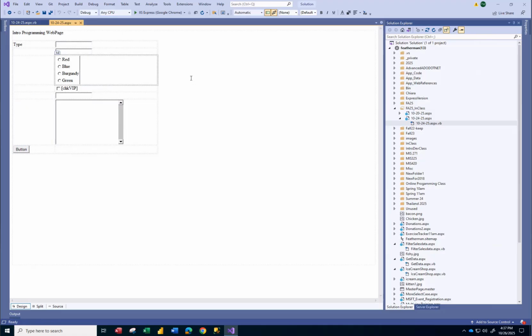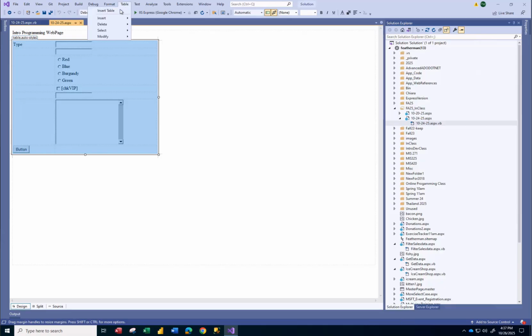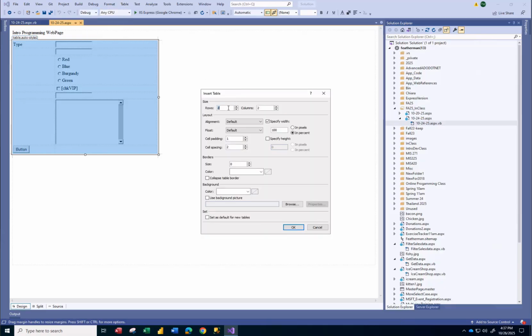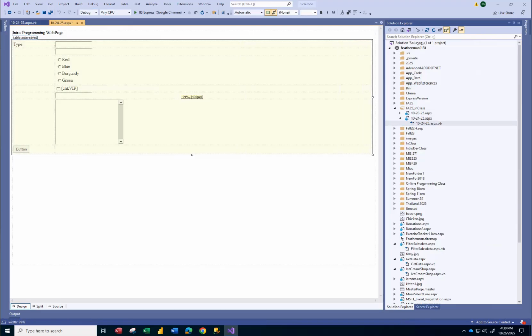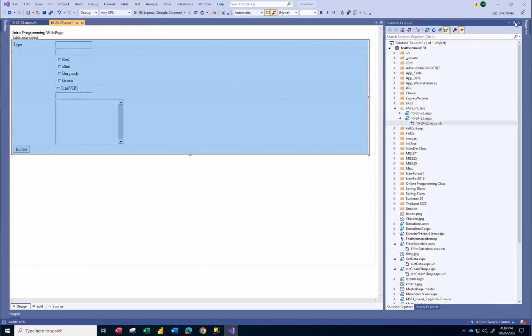So what I did was, I put some title up here, and then I did table, insert table, and then I usually do like 7 rows, 2 columns. I'll cancel that. And then the table is just like a Microsoft Word table. By the way, we don't need the Solution Explorer anymore.